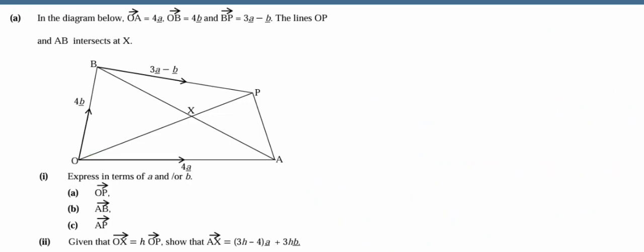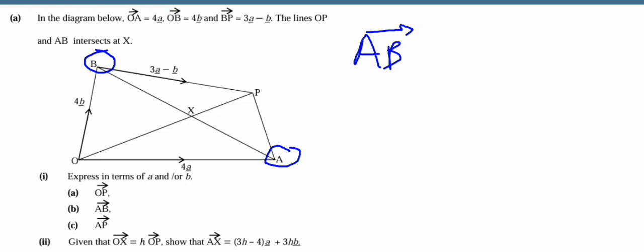Therefore, question B is saying we need to express AB vector. So we are finding AB vector. One thing that you need to know here is that we need to know the starting point and the ending point. So we can say the starting point here is A, then the ending point is B, or the tail here is A, then the head is B. So we start at A and go to B.